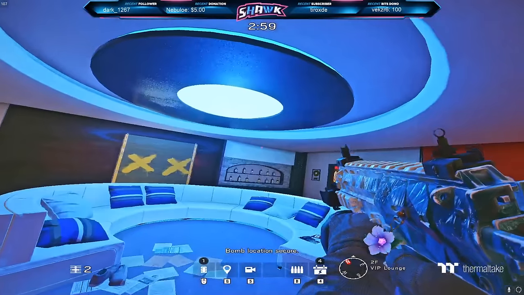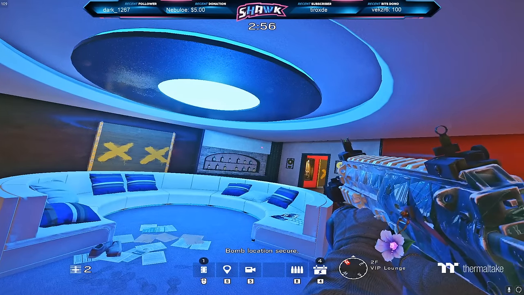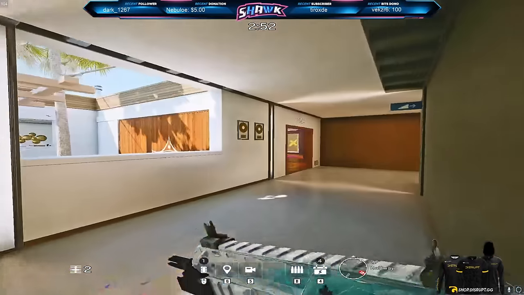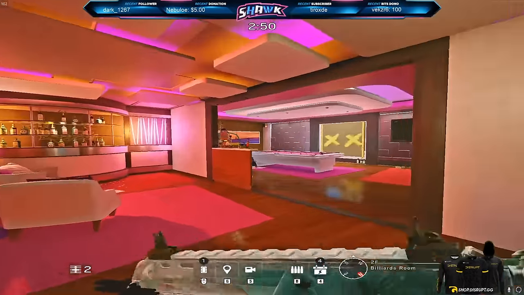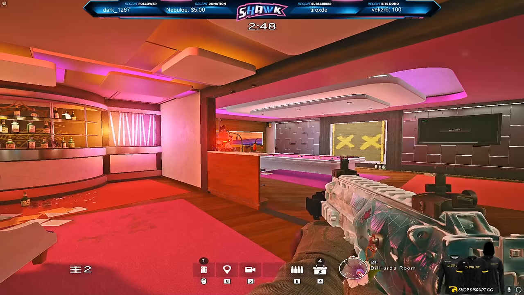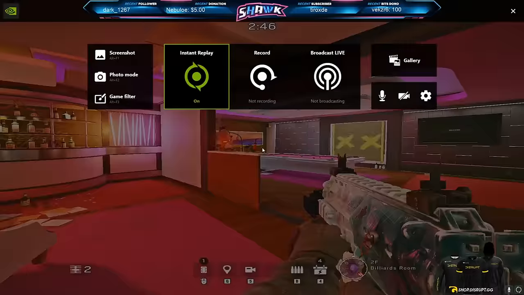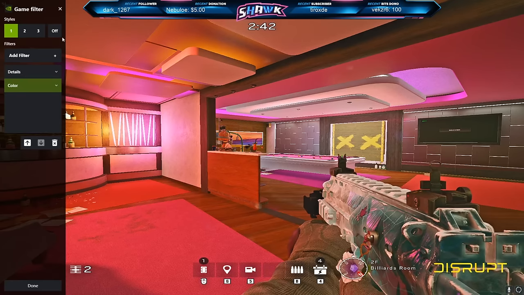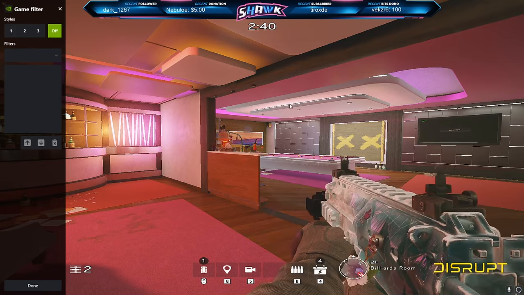Go in this room right here. Just look at the black ice. I'm going to turn it off. That's off. Back on. So you can see the difference now. So I'll quickly go into the settings. So if you have an NVIDIA GPU, what you're going to want to do is go ahead and hit Alt-Z on your keyboard. And then you're going to see Game Filter. Click Game Filter. Yours is going to be off. So this is what it looks like off again.